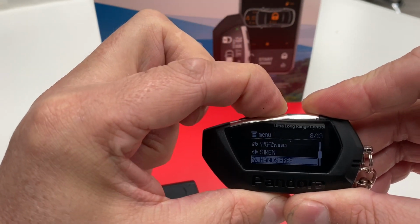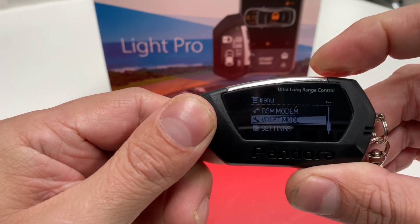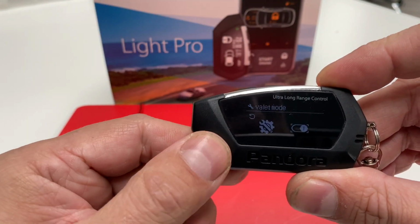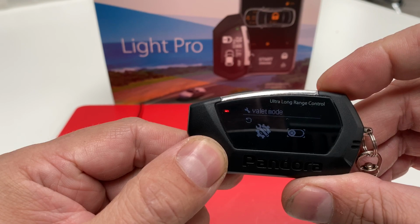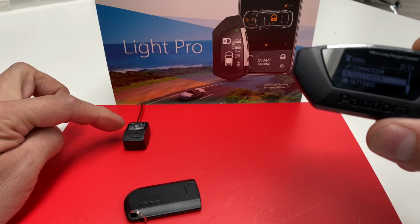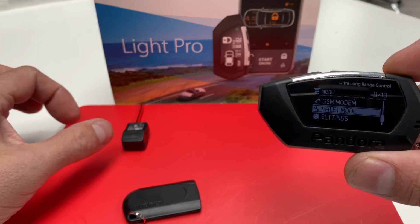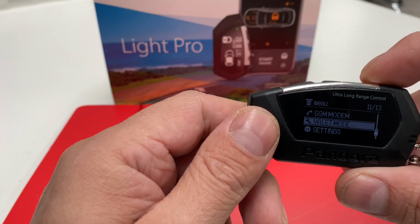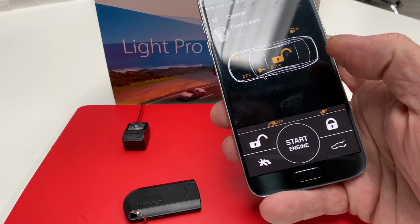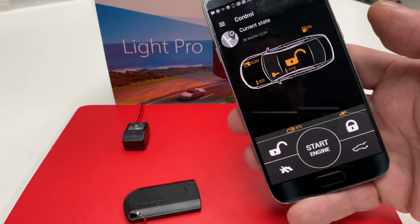Scroll down to the bottom until we see valet, too far. Press it once to confirm, scroll it across to the side and press it once again. And that will take it out again. On the valet button, if it's a green light, it shows the system's in valet mode. If it's a plain signal and there's no light on there whatsoever, again, that's out of valet mode. So if we just show you there, again, back onto the app, and you can see the cog's gone and it's out of maintenance mode.